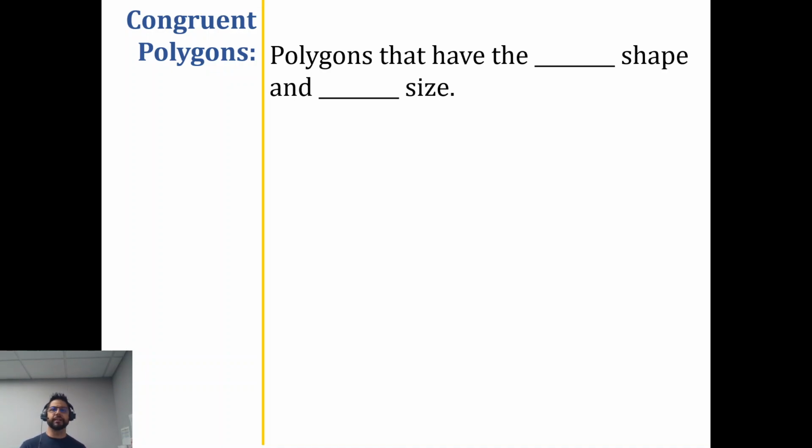But again, a polygon, specifically congruent, has the same shape and the same size. So in other words, yes, you may see two squares, but one might be larger than the other. Therefore, they are not the same size. Obviously, the same shape. So if you're looking at a triangle and then you're comparing it to a rectangle, obviously it is not going to be the same shape. So congruent polygons usually is discussing the same size, because obviously we should have the same shape there.